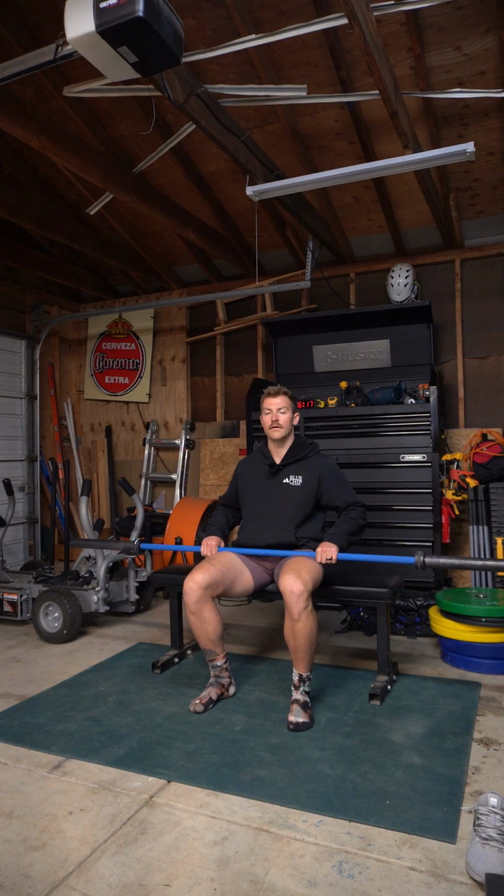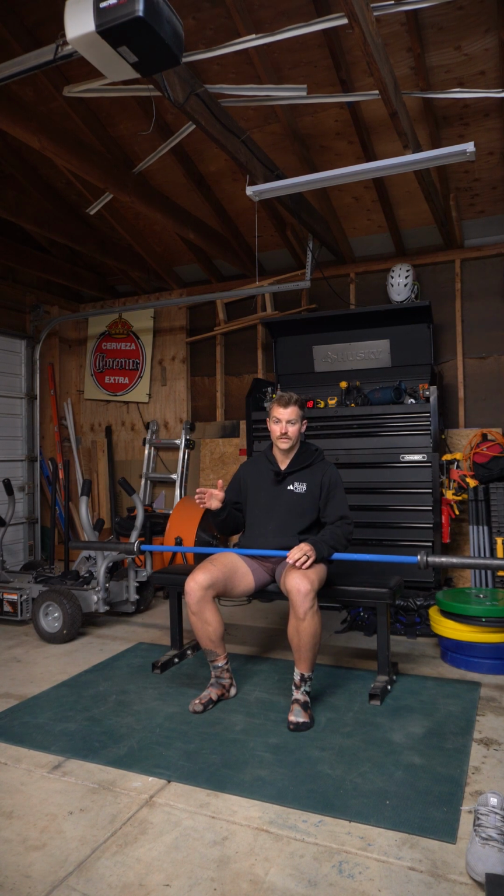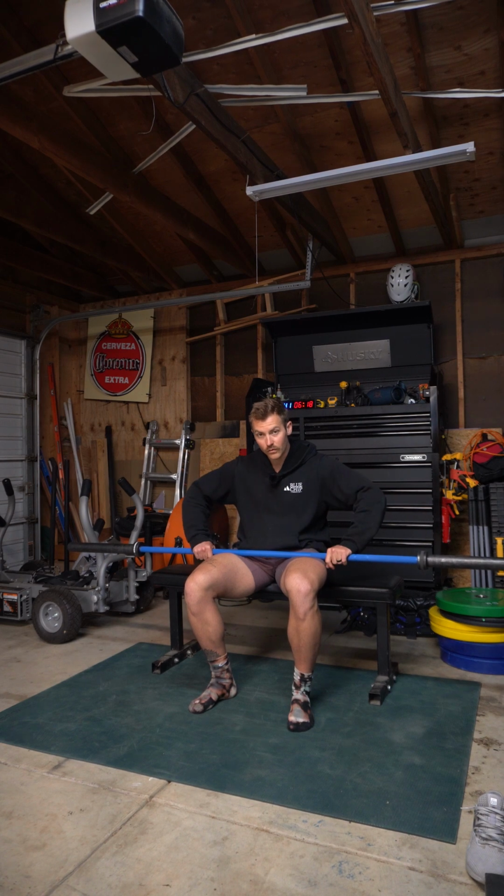So again, we're going to work those 2 moves, 45 seconds on, 15 seconds off for 4 rounds. So we're up to 16 minutes of work. And last, but certainly not least, we're going to go with the barbell rollouts.